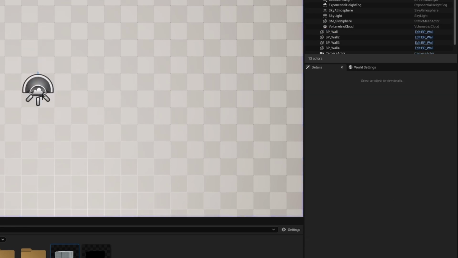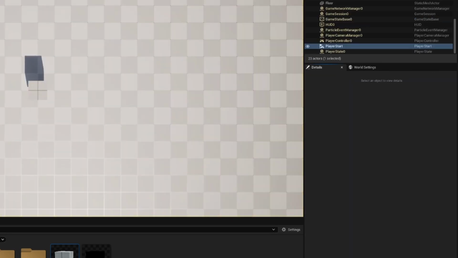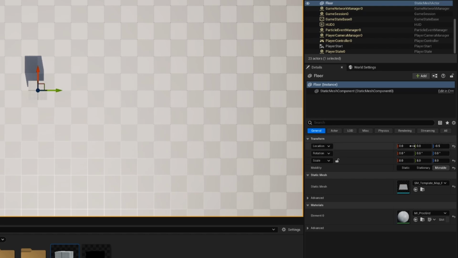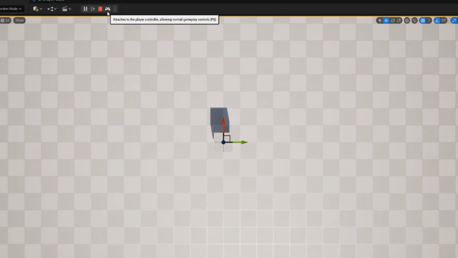So let's pop out, look at our player start one more time, and let's just zero this out so that it's at 0 0 0, or the point of origin. Now when I hit play, and if I hit F8, we can see now that our location is pretty much 0 0 0 here as well. So now if I hit this little control pad, that lets me attach myself to control my player again. And when I go up towards the wall, you can see I stop.